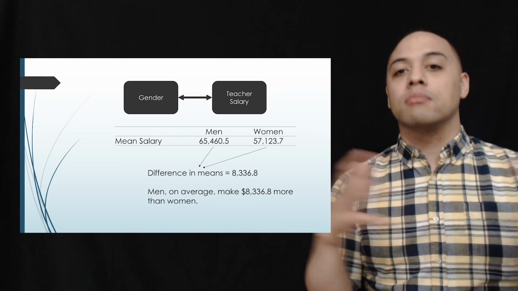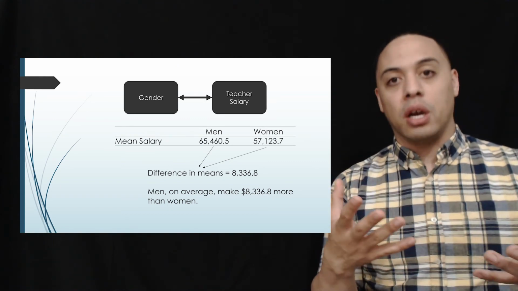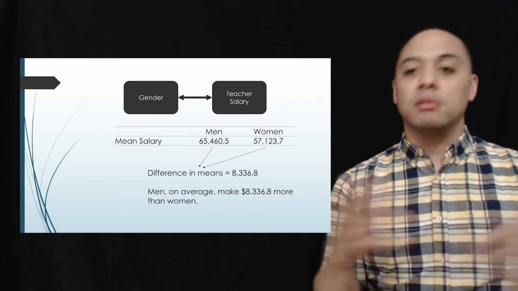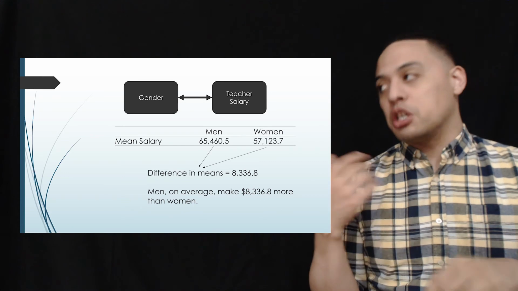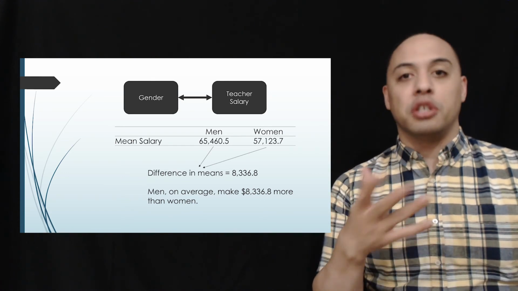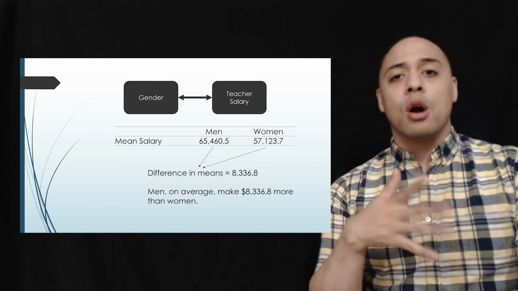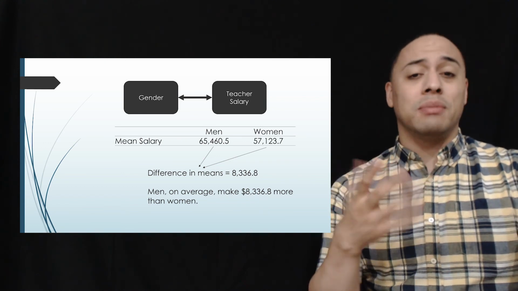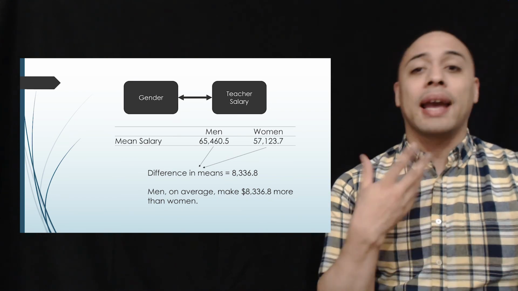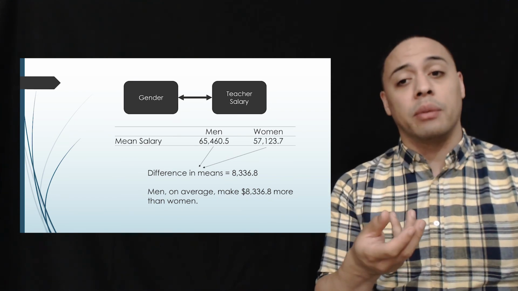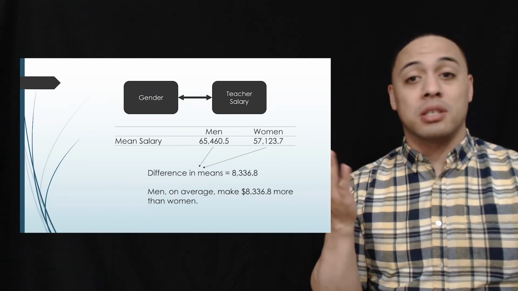Now, of course, in a full sentence, men make about $8,300 more than women. And that's pretty much the answer to your question there. And just like it was before, you could take this information and turn it into a bar graph as well. So conditional means are a really convenient way to summarize information about the relationship between a categorical variable and a continuous variable, which you can do either through the table or in a graphical form, which is just another form of a bar plot.